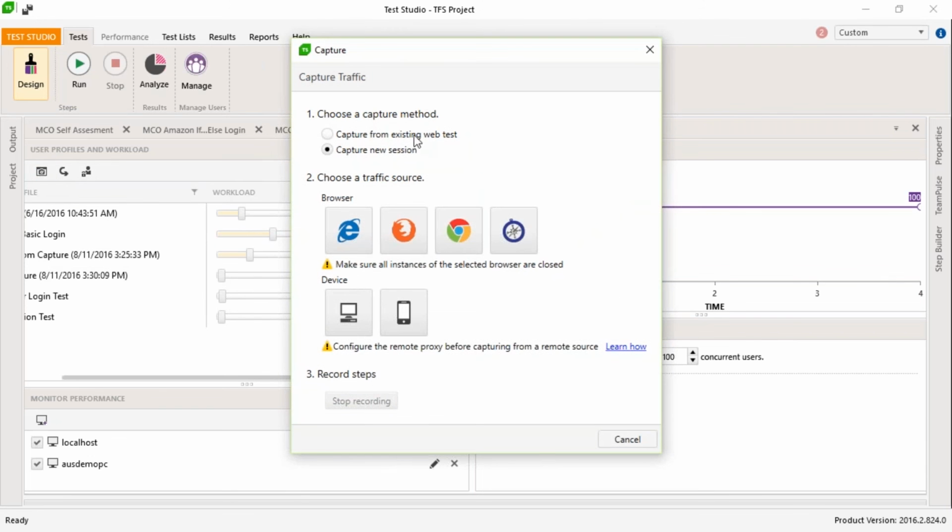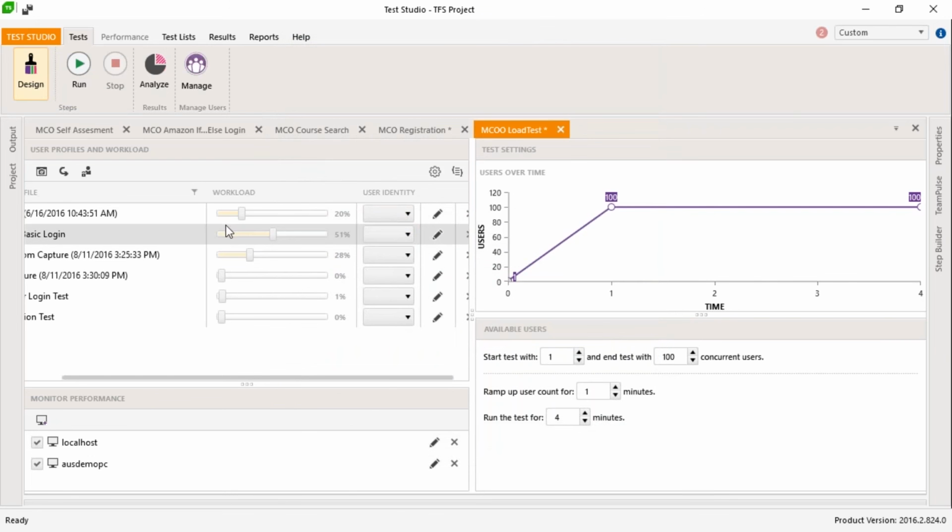Also, of course, you can capture not just from your existing web test, but from a live session from any of the browsers here, also from APIs traffic, and also from mobile device traffic. So that way you can bring together all of the endpoints into that test and be able to accommodate a combination of not just scenarios, but simulating what users are accessing, how the users are accessing it as well. So you can capture that.